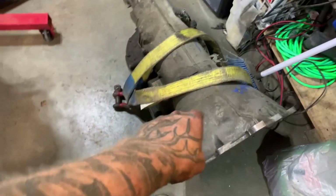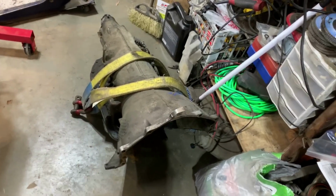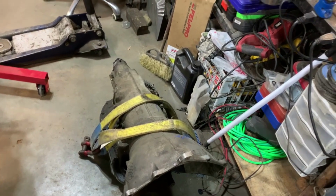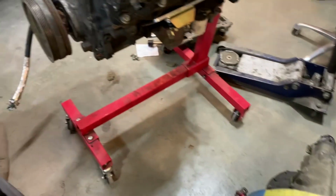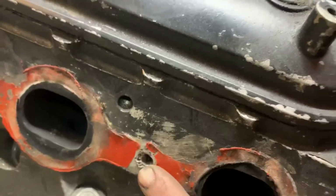So I've got my mock-up 80E out of the building. We got it from the junkyard for like $50. Dude was bringing it back when we were leaving and said that there was something internally broken, that there was no way for him to rebuild it. Don't know what that is, but we're just going to use it for mock-up for now. Maybe we'll tear into it one day and see what's wrong with it. I've got one header bolt I've got to tap and re-thread right there.